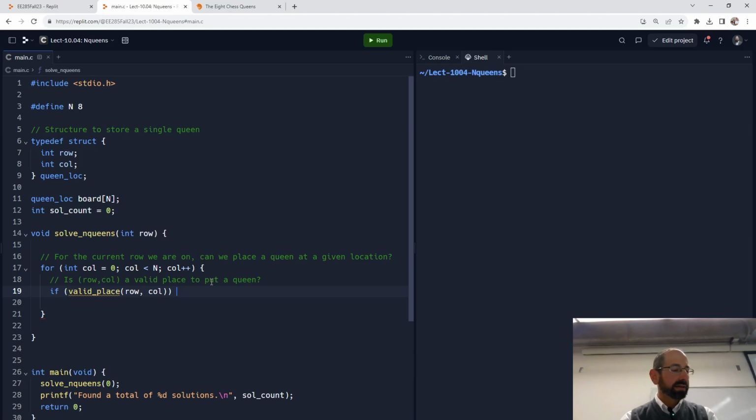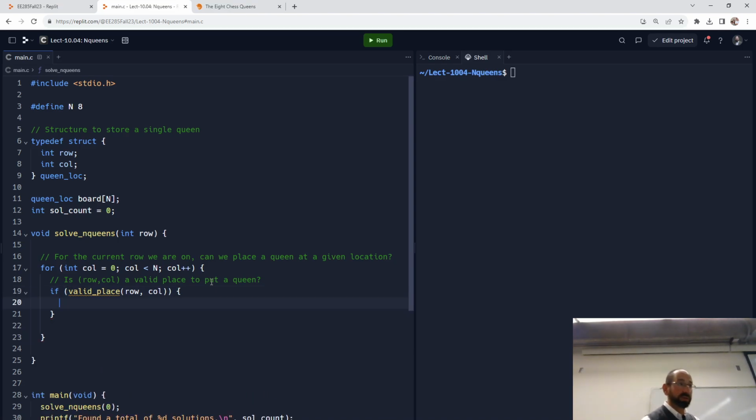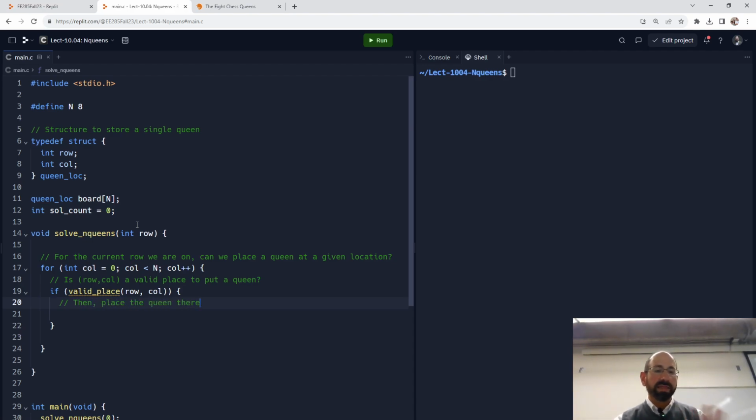If it is, then we have to figure out what we want to do. This is going to be kind of hard to scaffold up because we have to write that function first. If it's valid, then what would I say? We can add the comments at least first. If yes, then place the queen there. That part we can do.